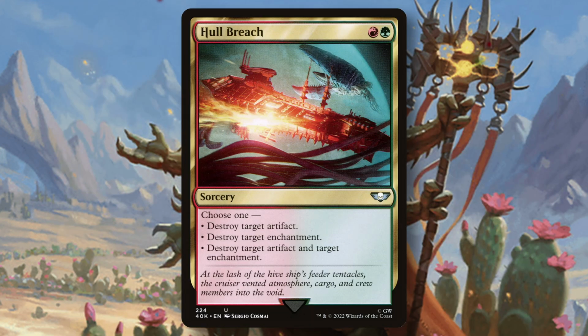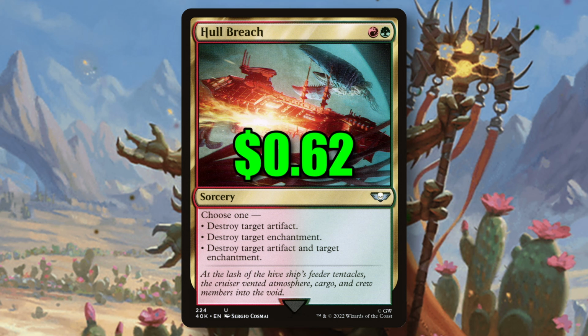Hull Breach is that good removal Gruul is so famous for, destroying a target artifact, a target enchantment, or one of each. At only a red and a green, this will always be a solid piece to at least consider when you're in these colors. Hull Breach is 62 cents.